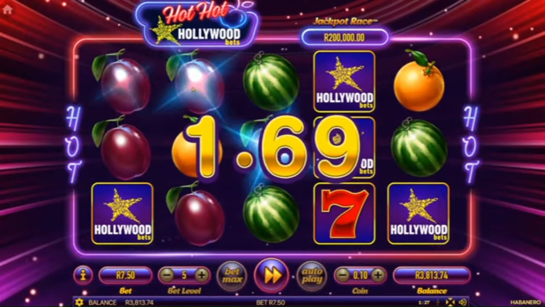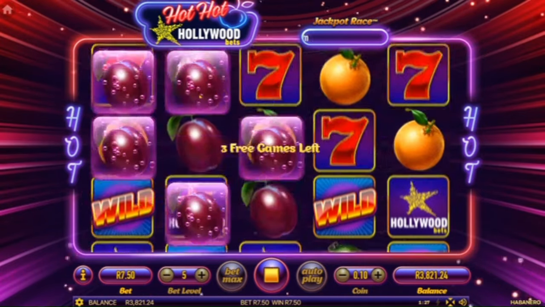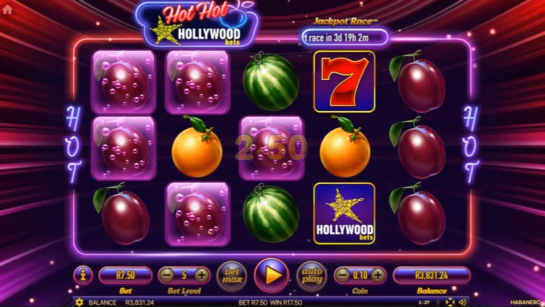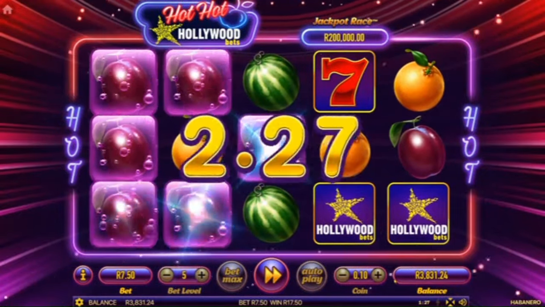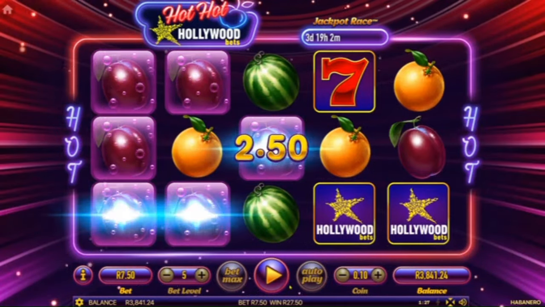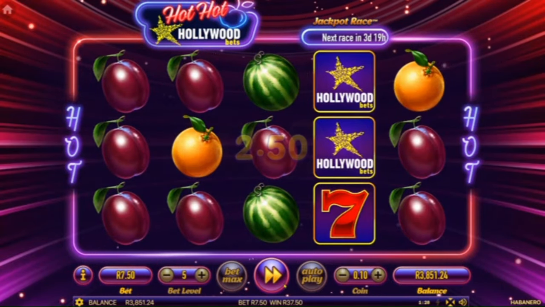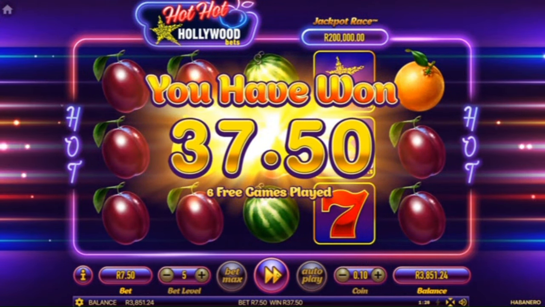Come on, plums. Come on, get hot. There's a lot of plums, we just need some heat. Come on, fruit. Turn hot. Split those plums. Oh, last spin. Unfortunately, no heat on this feature. But I couldn't expect much considering this is our third feature. 37 Rand.